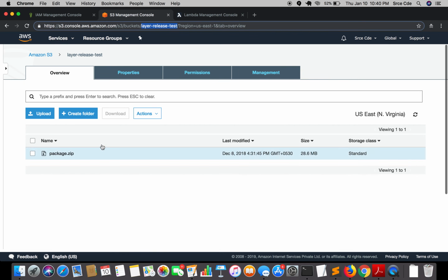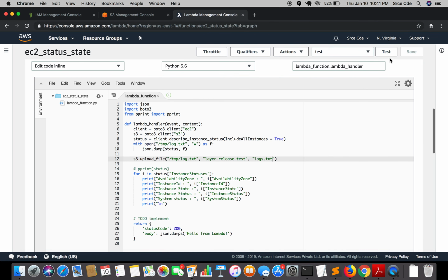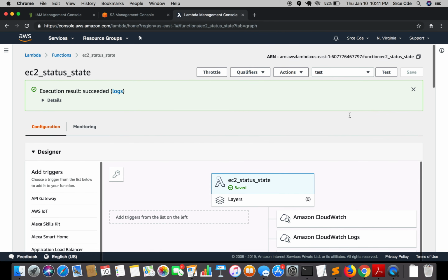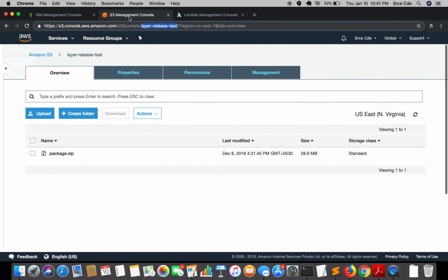If we look at the S3 bucket, I only have the package.zip that we uploaded in the previous tutorial. Let's go ahead and test this function. It ran successfully. Let's check the S3 bucket to see whether the file is uploaded or not.